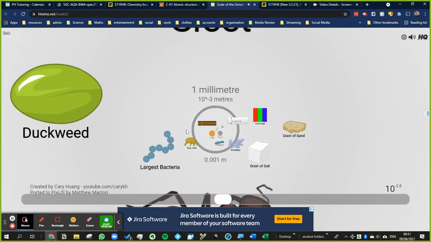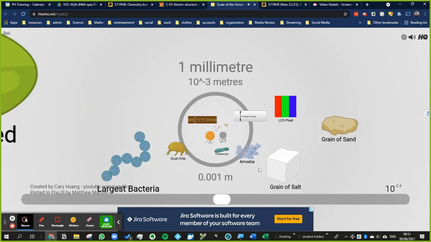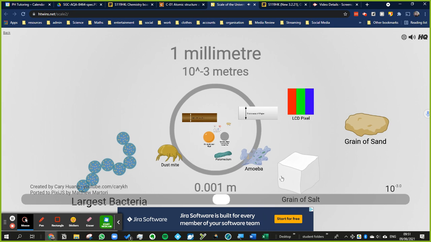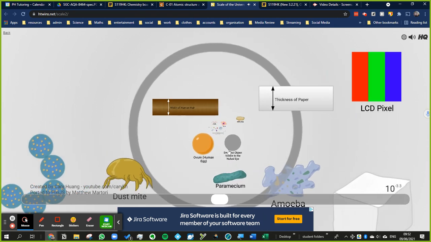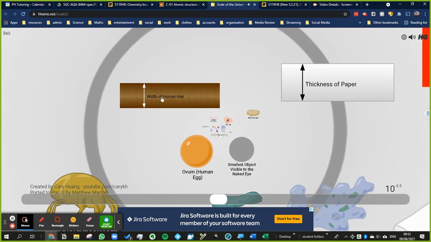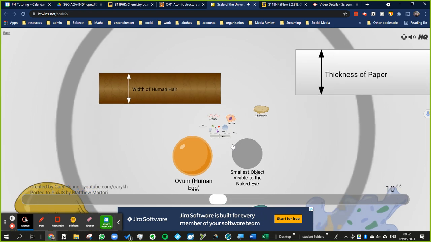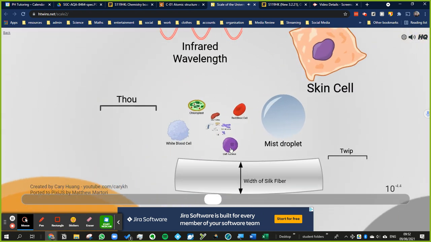Now this circle is only 1 millimeter across. Now we've got a bit of bacteria that is that big. A grain of salt is that big at this scale. We're trying to see how big an atom is, or how small an atom is. At this stage, remember this is 1 millimeter across. That's how thick a piece of paper is. That's the width of a human hair. Let's scroll in even further.